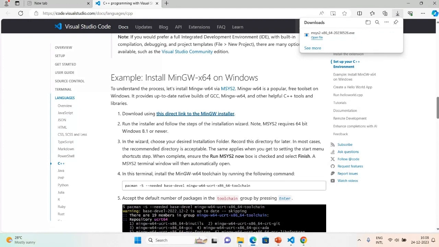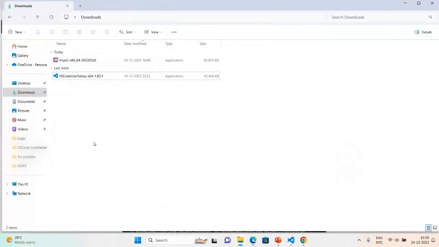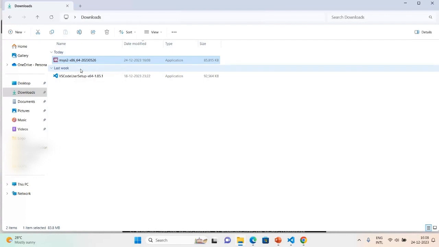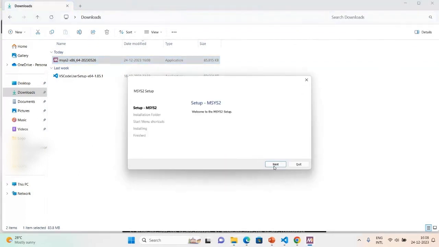That is a C++ compiler, which is already in my download folder. Click on this MSYS2-x64 exe. Once you click on this exe, that will start installing.